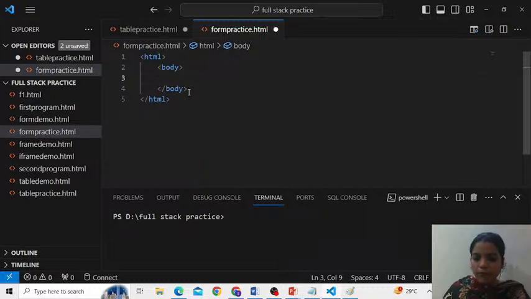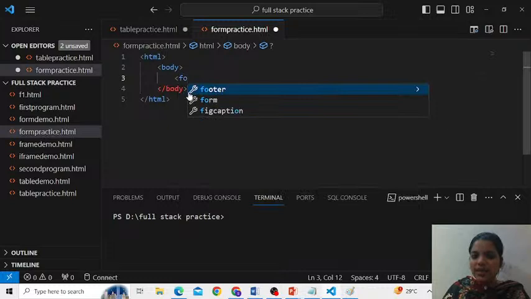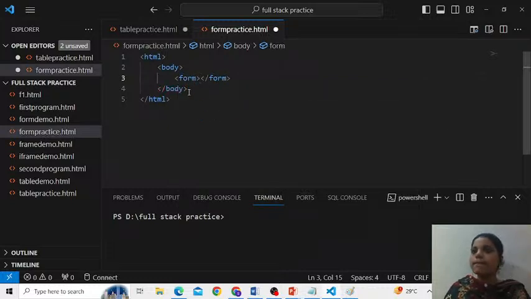So the first thing about a form is that it is created inside a form tag. Right? Opening of the form tag, closing of the form tag. People, this is a very, very important topic in HTML. A form is a place from where we take input from the user on a website. You got my point? Fine. We can take input from the user on your website or on your web page. That's called a form.